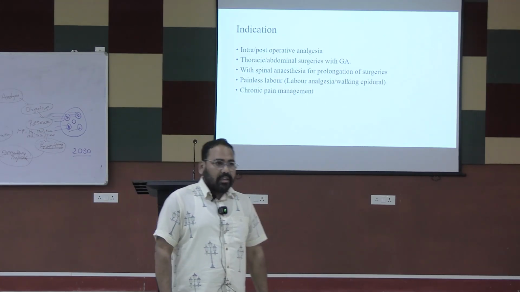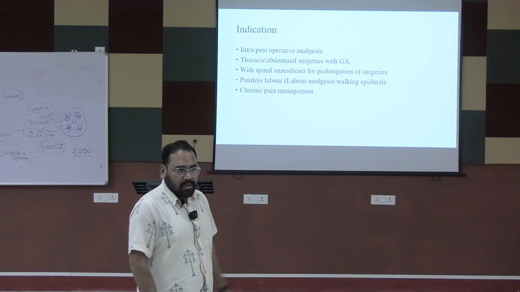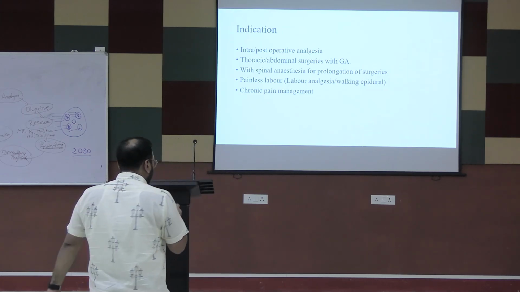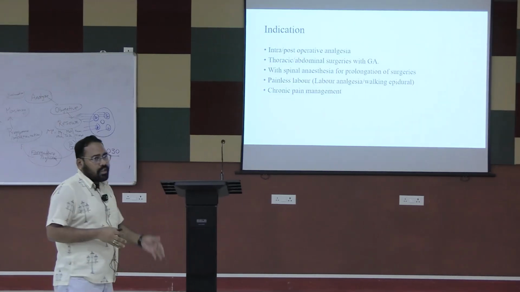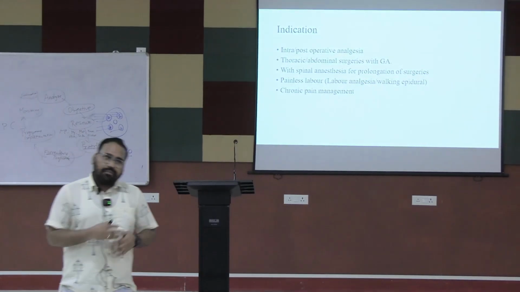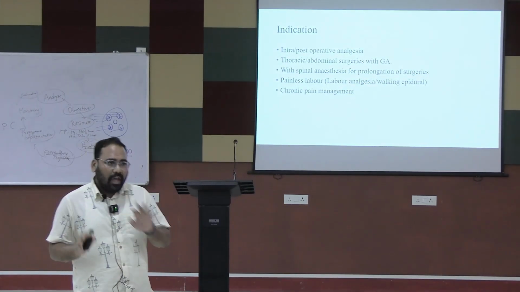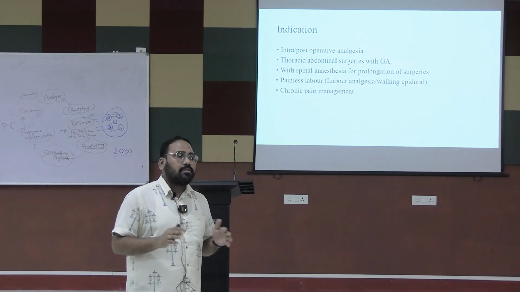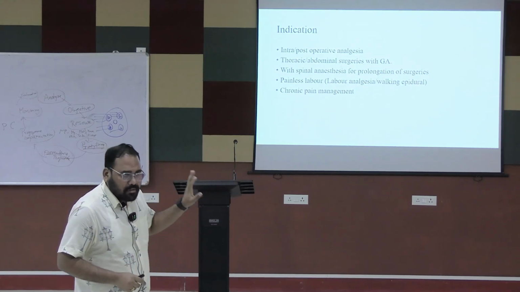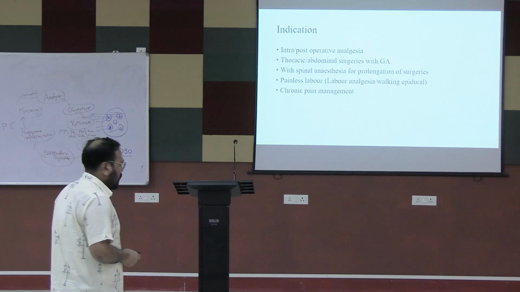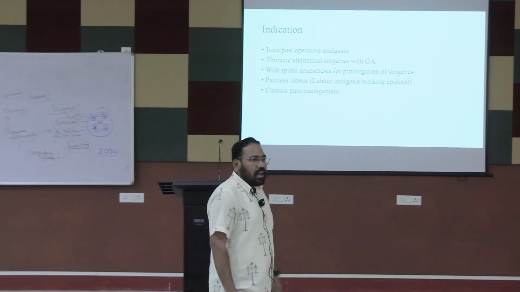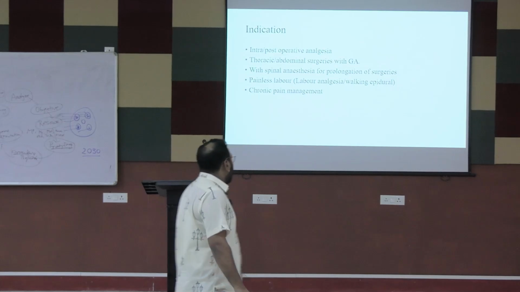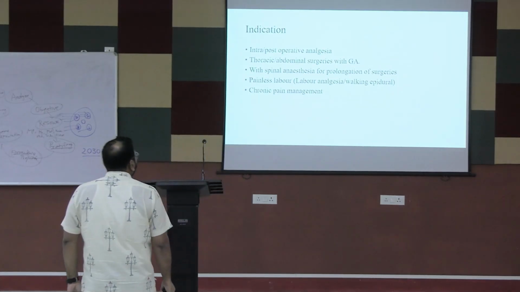So what are the indications, for what reason do we use epidural anesthesia? See, it's written over there: intra and post-operative analgesia, like during the OT and after the OT, if you need to give analgesia or you need to keep the patient pain-free, that is given by epidural analgesia. It is used in thoracic and abdominal surgeries, okay, and with spinal anesthesia for prolongation of the surgery.